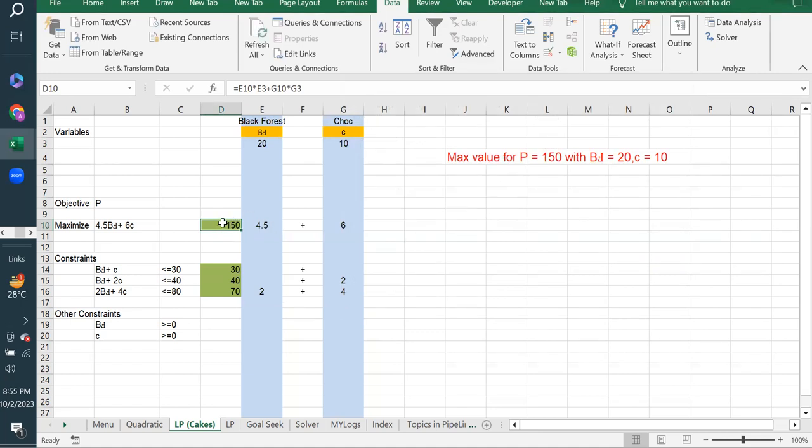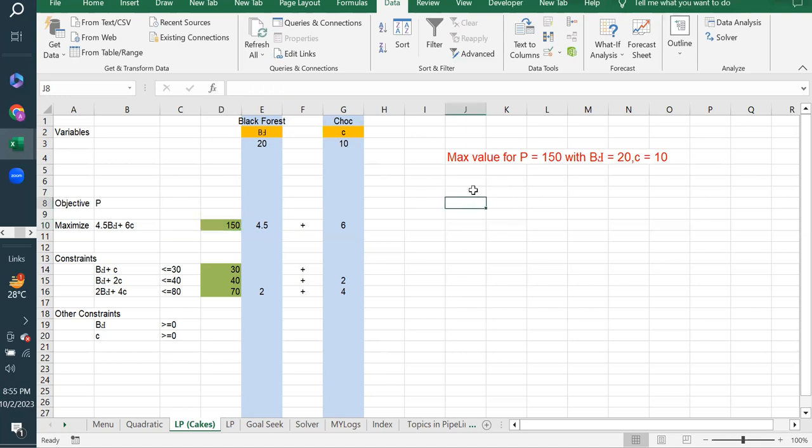This is the total cake production in pounds: if you produce 20 cakes of black forest type and 10 cakes of chocolate type, you will get 150 production. Okay, so this was done.